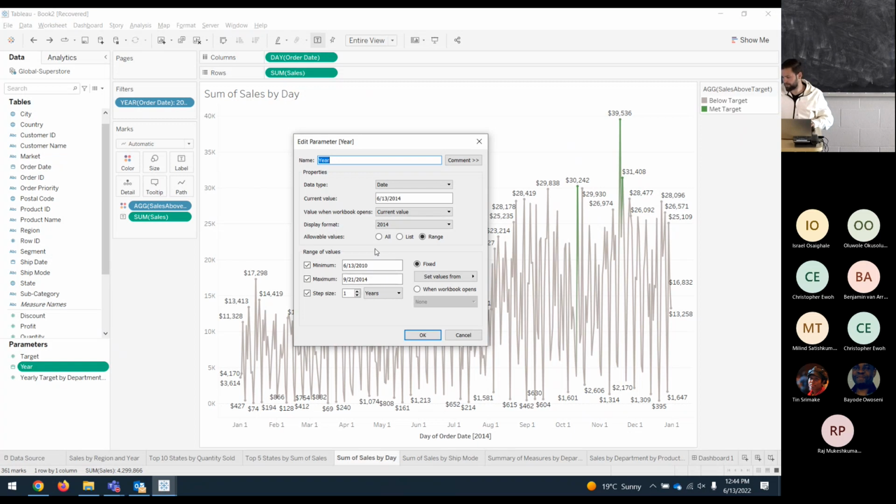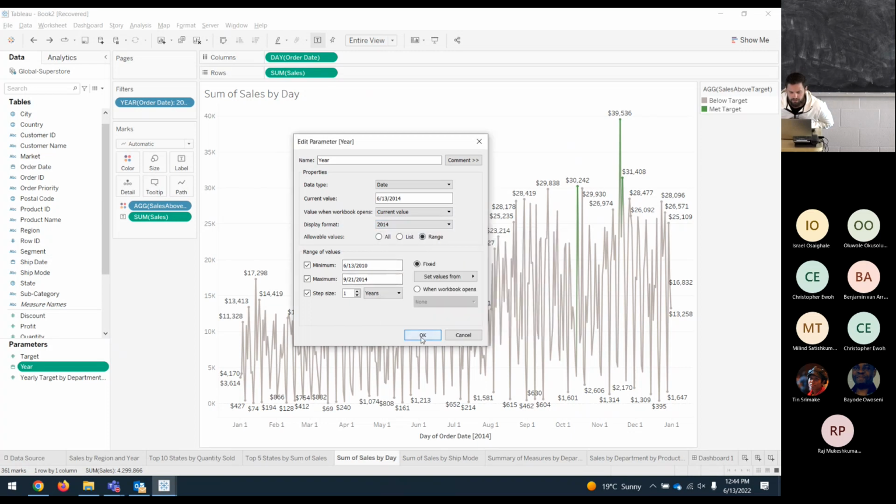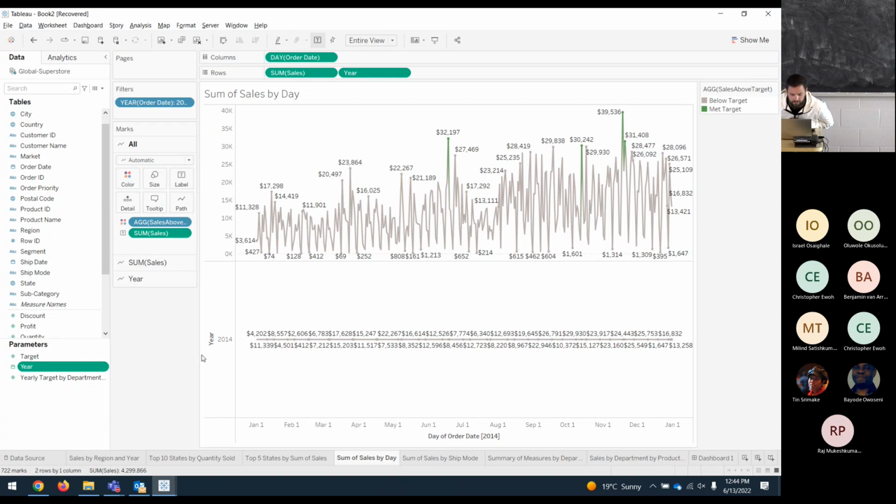Okay, let me just see. We're trying to create a kind of slicer. Yeah. Have to do it in the sheet. But I do it through adding a parameter, no? So I think this is right. 2010 to 2014. Yeah, so I added it to the sheet there. And did that work for you when you added the slicer?